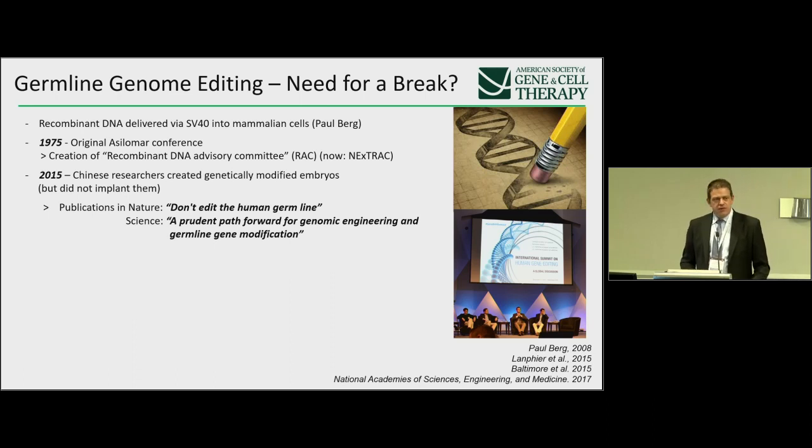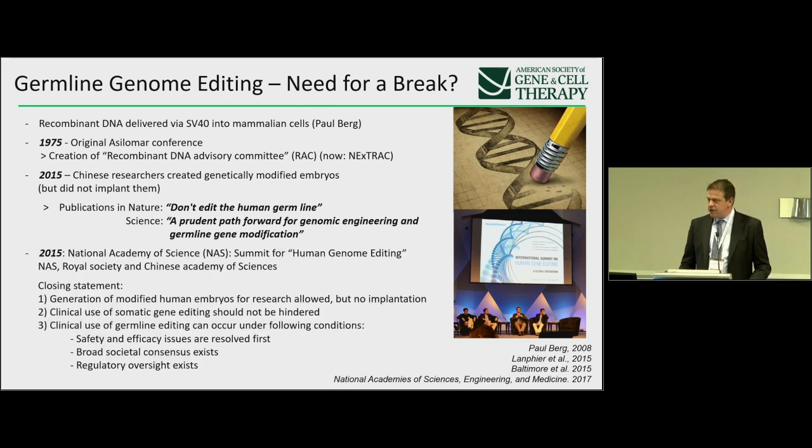And for a long time, not much happened. Even in 2014, there was discussion at ASGCT in a session with Ruhr Vienisch about germline editing, but everyone's like, this is all being dealt with, this is not an issue. Until in 2015, Chinese researchers created genetically modified embryos, but did not implant them, which led to an outcry in the West, and basically several papers being published, one of them calling for a moratorium, and the other one having a more progressive approach and proposing guidelines for how these experiments could be carried out in the future.